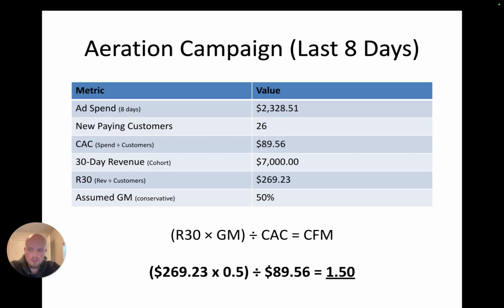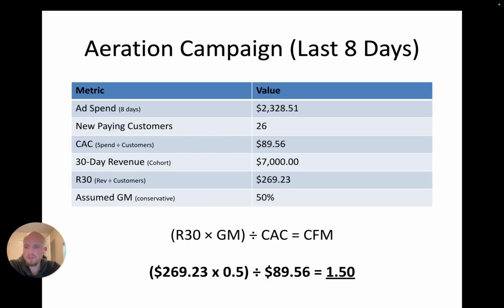But currently in the 30-day window, it's 26 paying customers. CAC, we were at just under $90 per customer. 30-day revenue collected, so this is just the one-time work. This does not include any of the customers that we did sell on treatments, mowing, other things like that. It's right around $7,000, a little bit over, but we'll be conservative at $7,000. That is the revenue per customer. So you just take the 7,000 divided by 26, just under $270 per customer within the first 30 days.